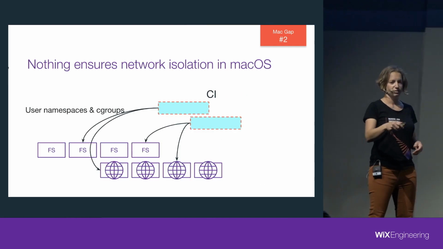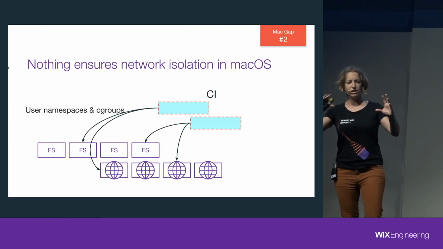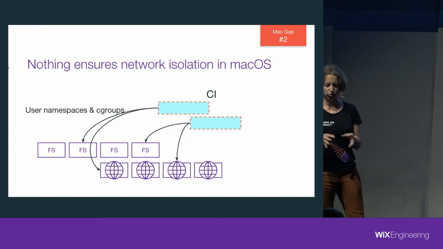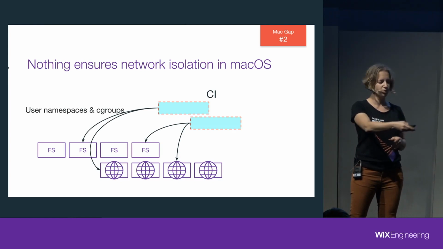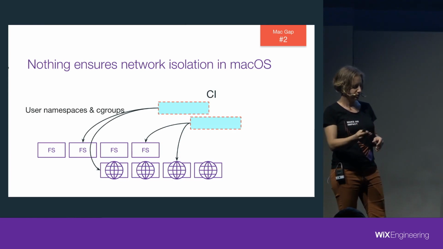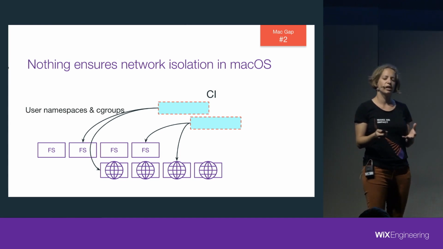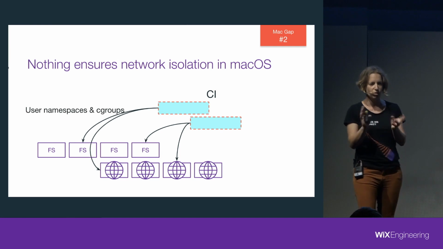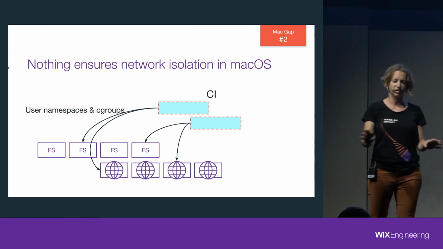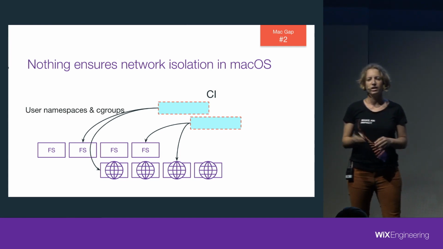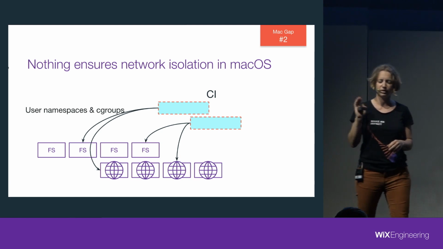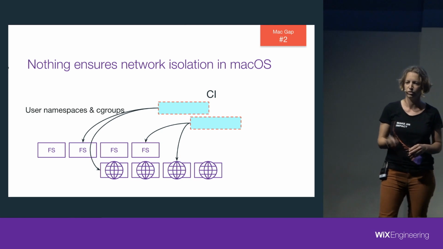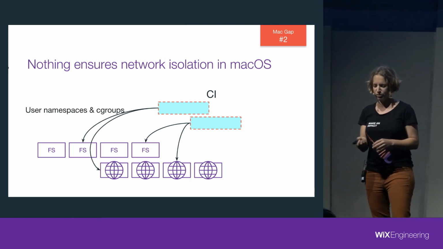The second biggest thing, which is the whole isolation, actually does not really exist properly on Macs, okay? So if we look, for example, on Linux, isolation is the basic capability of taking dedicated slices of the network, of the file system, and pretending like this is the only thing that exists. Now, on Linux, these things are implemented via 2 very basic building blocks that the kernel gives us, okay? They're called user namespaces and C groups.